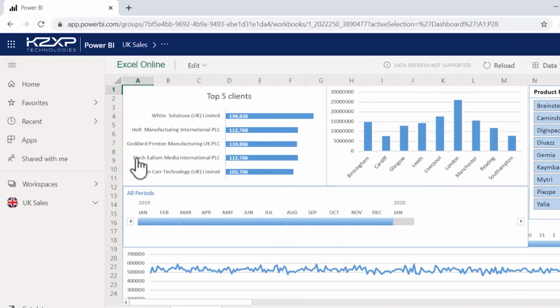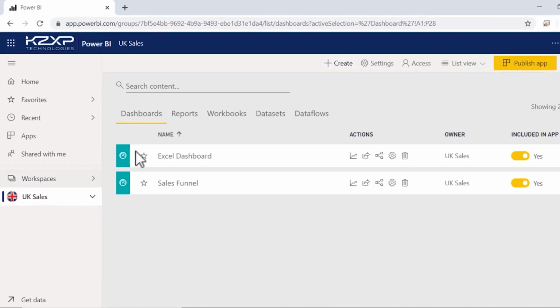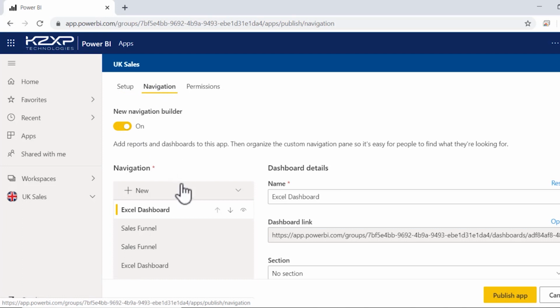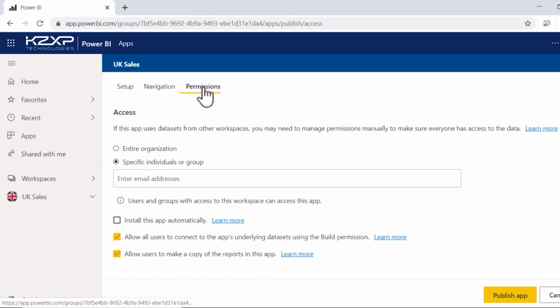And of course, when we publish this app workspace, the audience will also have the ability to interact with that content. So if I go back to my UK Sales app workspace, and in the top right click on Publish App, and we'll just type Demo as our description. Leave the navigation section with all the default settings, and then we've just got to share with either an individual or a group.